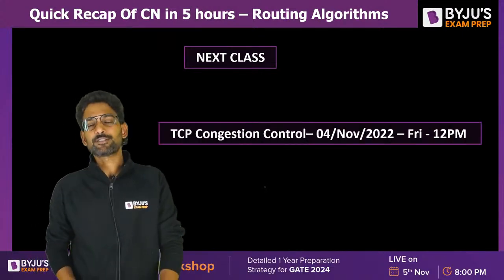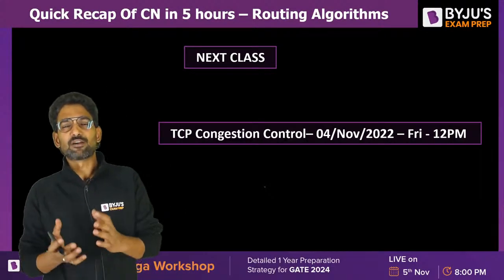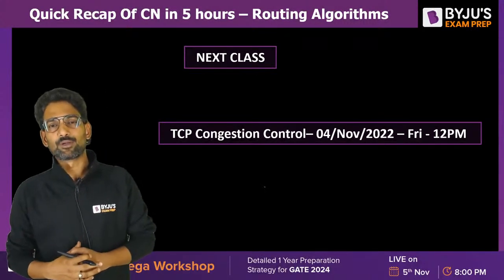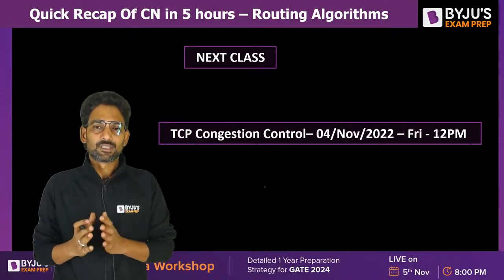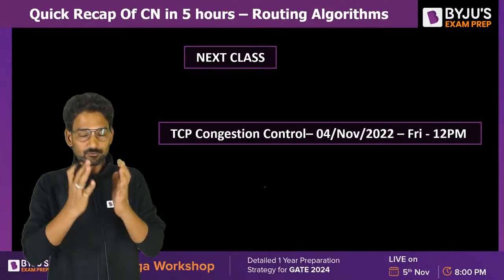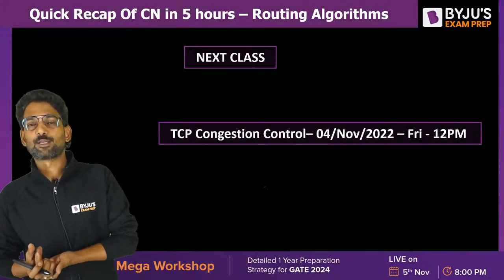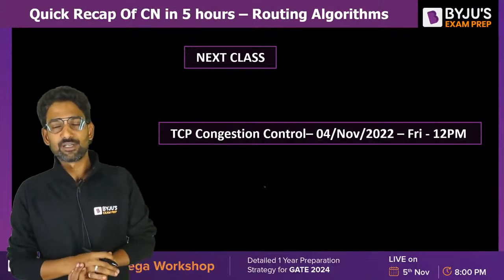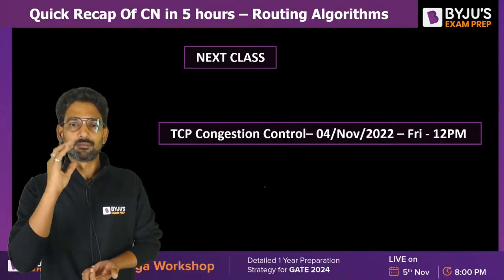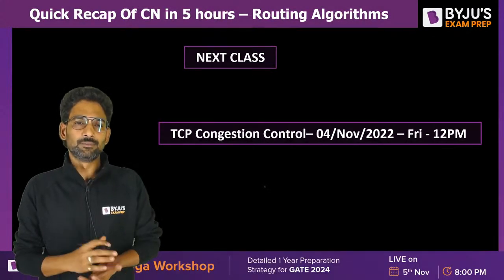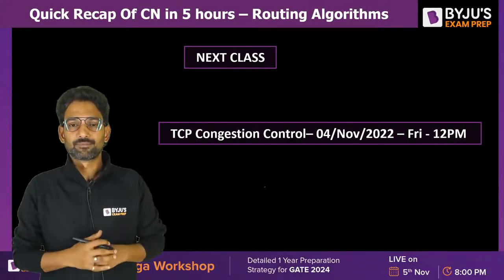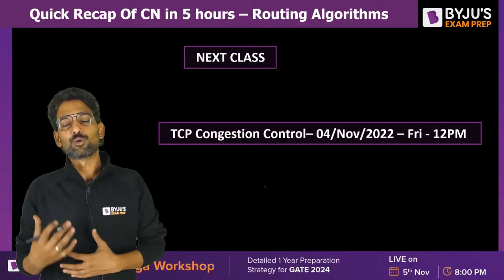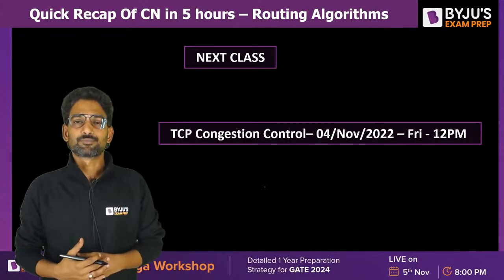That's all for today, guys. With the routing algorithms, we have much more to learn, but this is a quick recap of routing algorithms. I hope you understand. This is not just over. We have much more to learn about the LSR algorithm. I did not explain what the count to infinity problem is. I just said there is a drawback because it is just a quick recap. I hope this quick recap helped you in revising routing algorithms once, right?